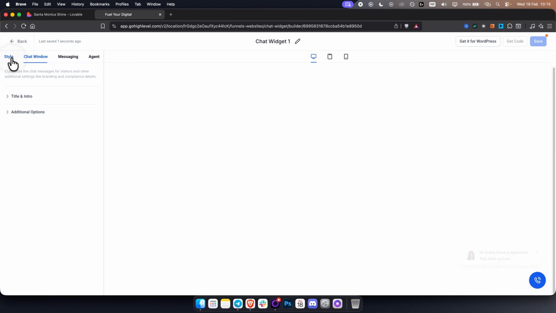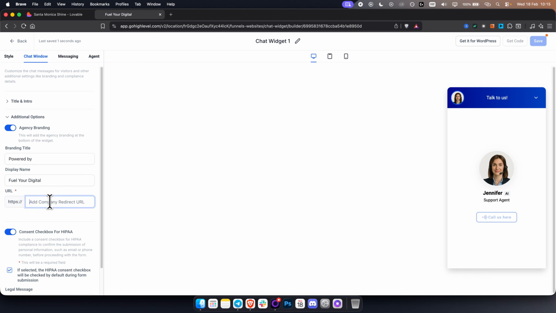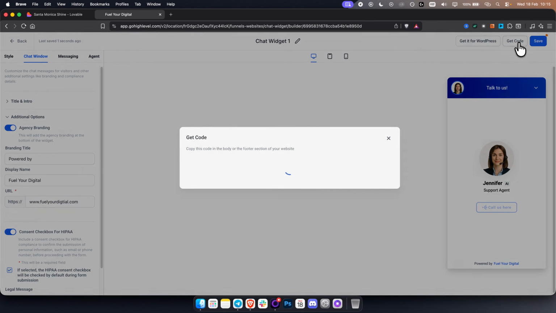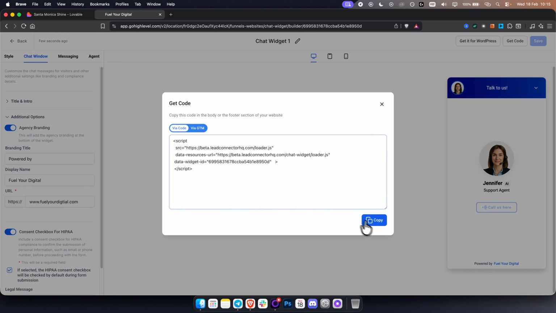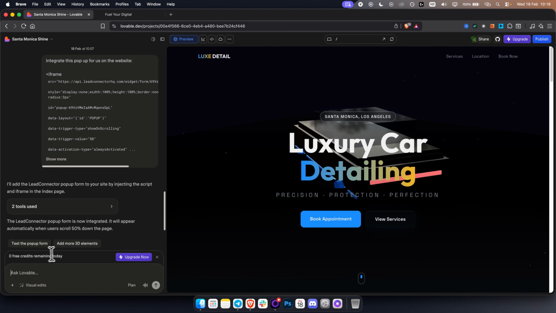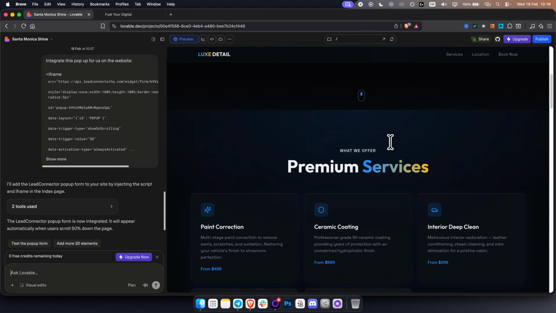So we want to go here to our additional options. Here you can just add the agency website, and then you can just go get a code. And once you get a code, you can copy this code, and you can do the same right here. Now, since we have 0 credits, I won't be able to show you, but it's pretty much simple. You just add it and you have it right here.